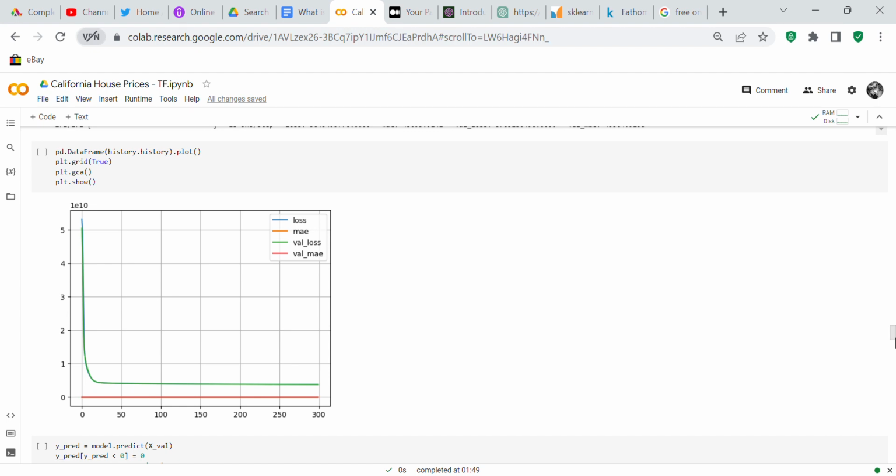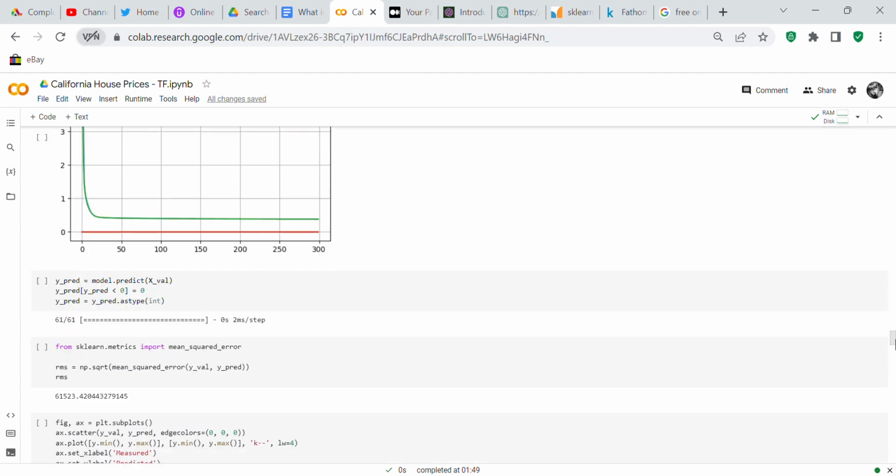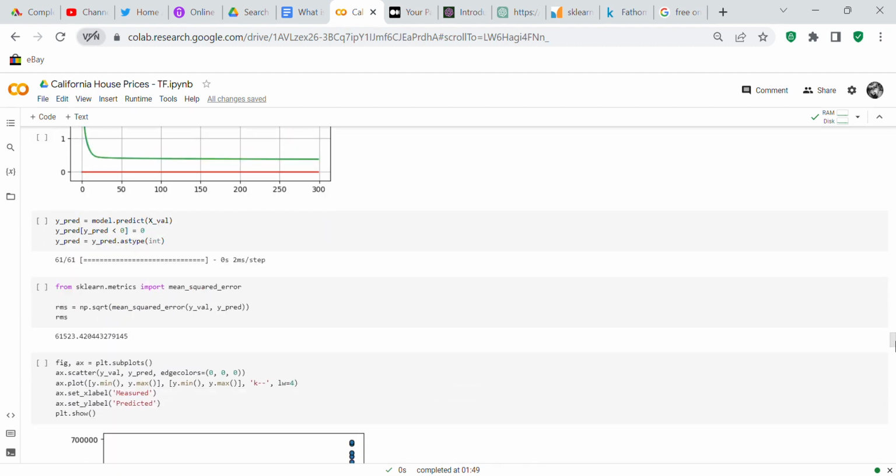So now we plot a graph of loss, MAE, val loss, and val MAE. The loss and the val loss are the same, and the MAE and the val MAE are the same. So we make predictions on it, and then we check our RMSE, which is 61523.